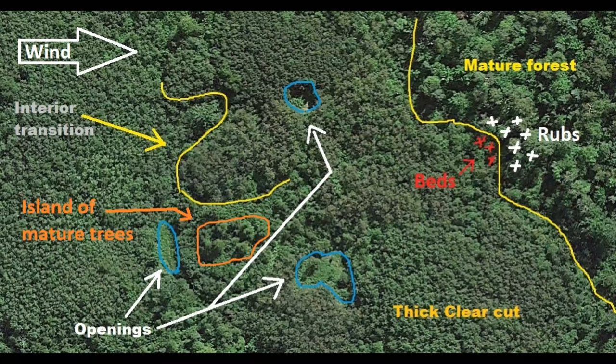And that's what gets a lot of guys, because a lot of guys go walking up to that, and you know, that's where all the rubs are and stuff, and they go and they set up. Well, the deer are watching them come. So the eyes are huge. I mean, they're going to see you coming in there to set up. So that's a huge obstacle, is how you set up on them.